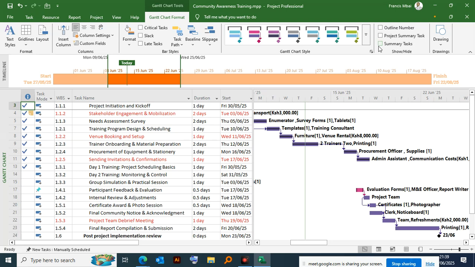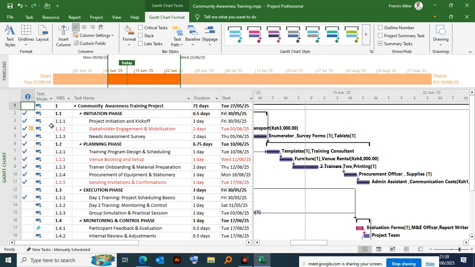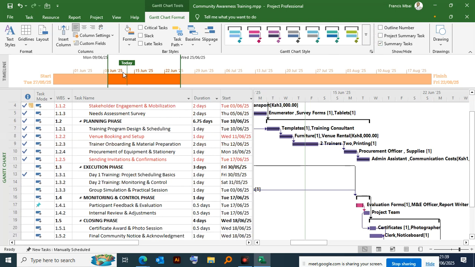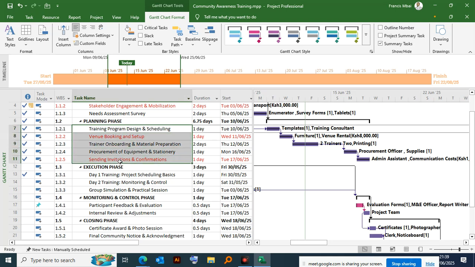Yeah, so when the summary tasks is highlighted, you'll be able to see the phases, right? Phases are there. And this is very, very important, especially when you have meetings. Summary task is very, very important because you may not have enough time to calculate the days here for those projects that normally take too much time.